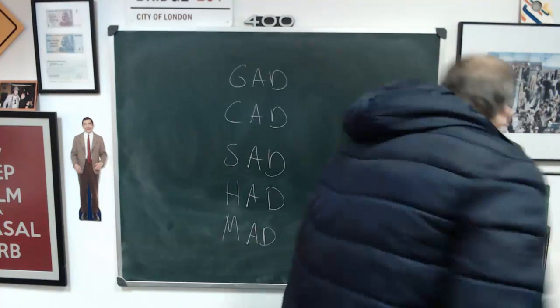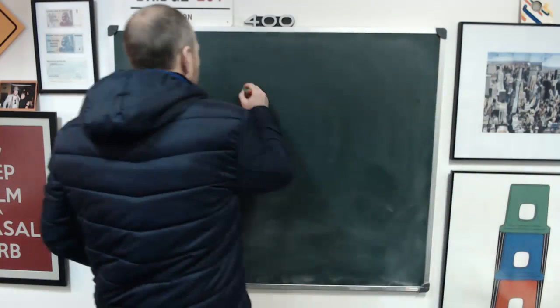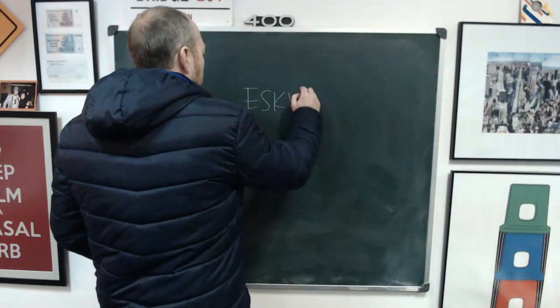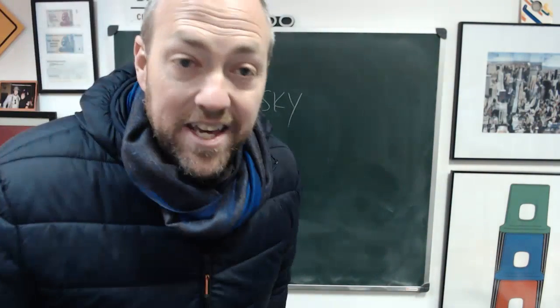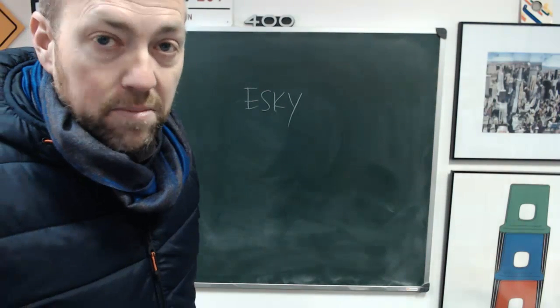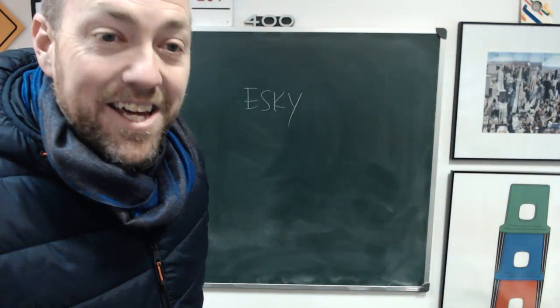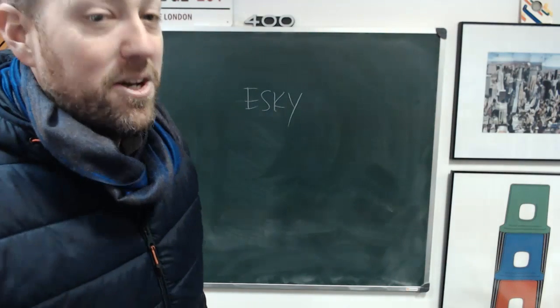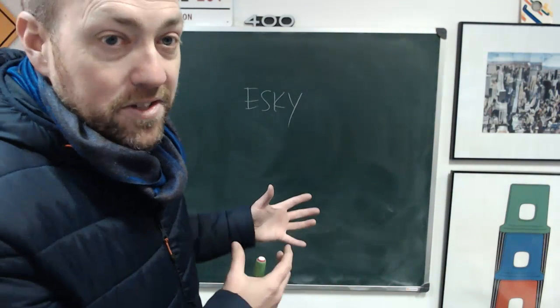Okay, I'm looking now for some more questions. Bilal was asking about what is the meaning of the word Esky. An Esky is a box, an insulated box to put food or drinks in. And this is very common in Australia, okay? In England, they call it a coolie box because it's a box that's very cold, okay?